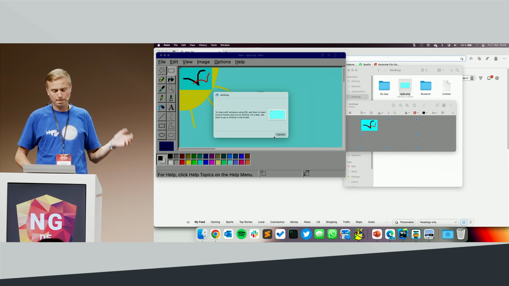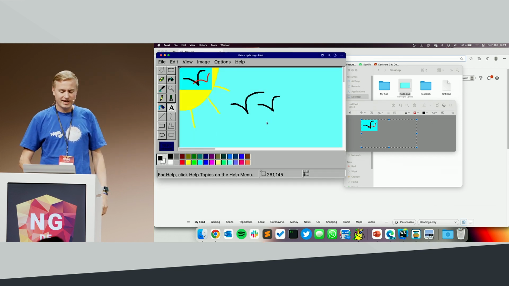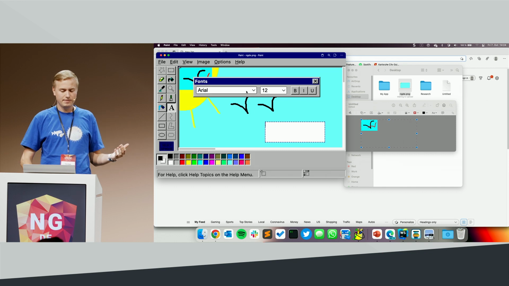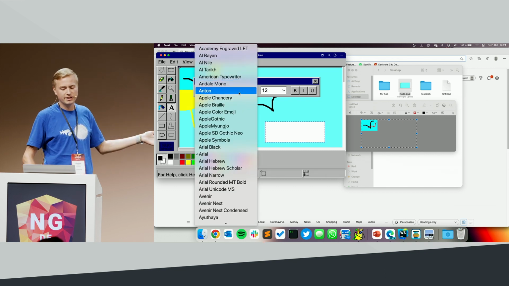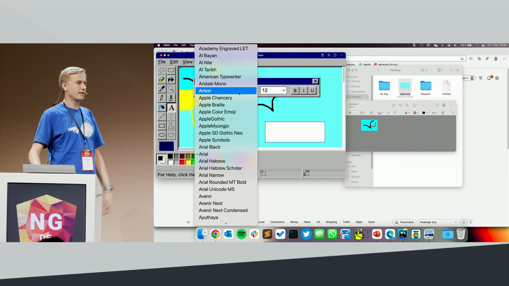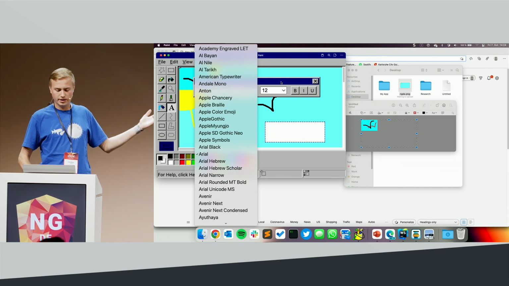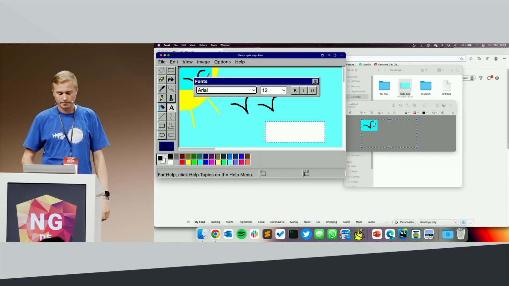But you could now also share this drawing to any person that has AirDrop or using another application. Also, this application has access to the local fonts table. So if I open this here, yes, I can see the entire list of installed fonts on my system. Really important for painting applications like this one here.